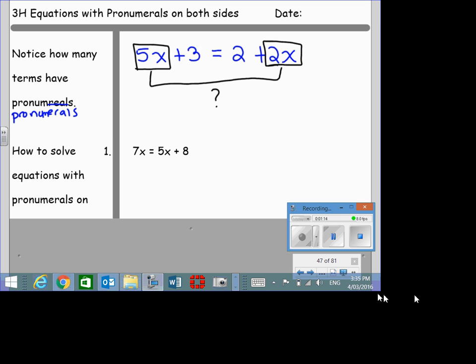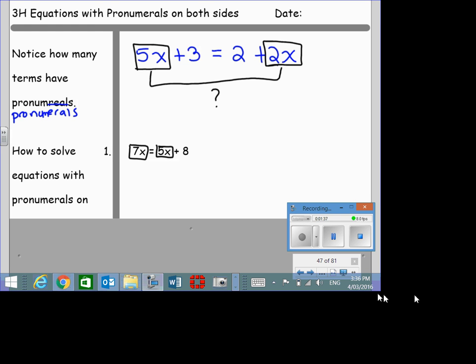Getting into our first example, in order for me to get my x's in one location, I have to recognize that I actually have two separate locations where my x's are. If I don't recognize that, I might start to solve this equation like I would any others, and I would run into mistakes because I would need to figure out what happens to my x's along the way.